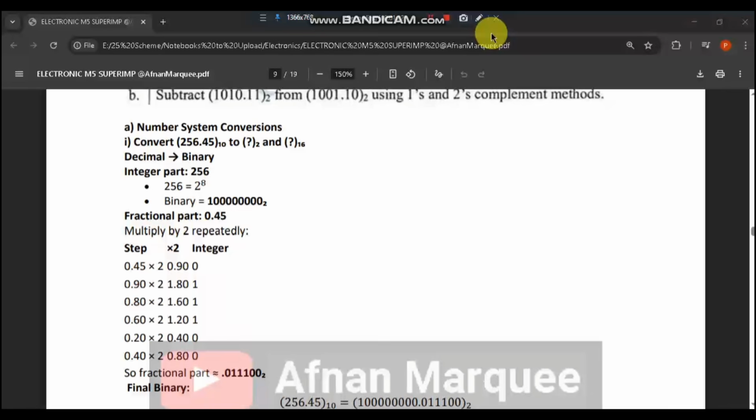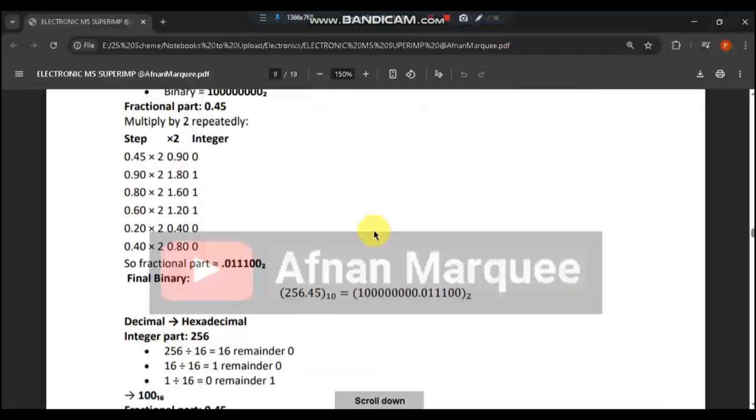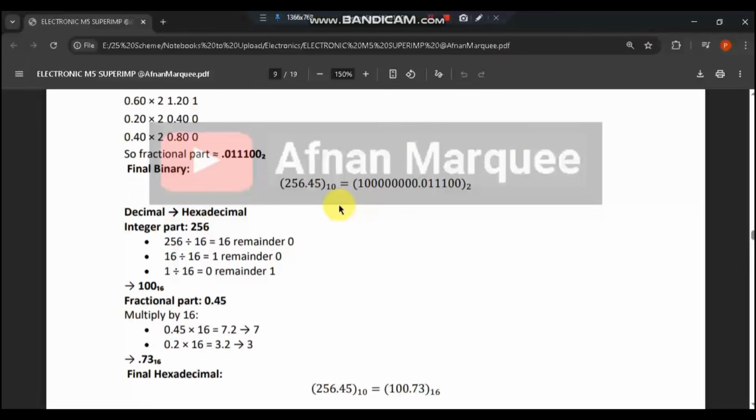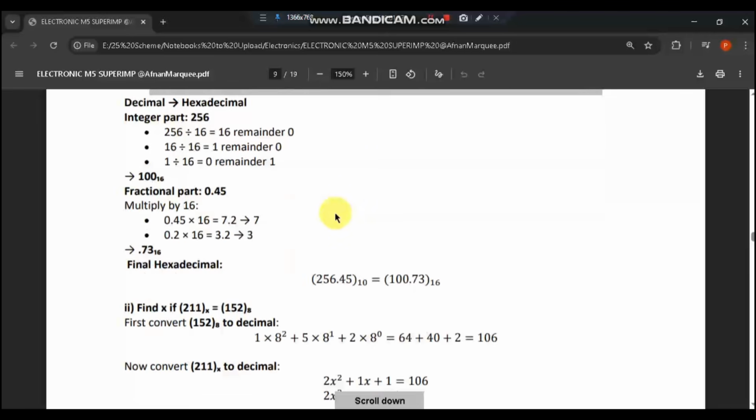So the final binary values, whichever you get, you just verify it once you obtain it from your own answers. Once you have to change the base values from 10 to 16 to 8, you have to divide it by that number. So you'll be able to change it. You'll keep on dividing, and whatever remainders you are going to get, those remainders you have to take into consideration.